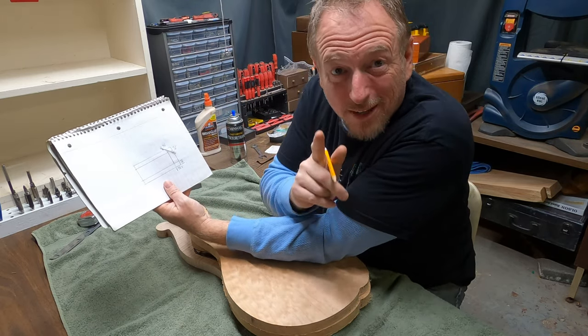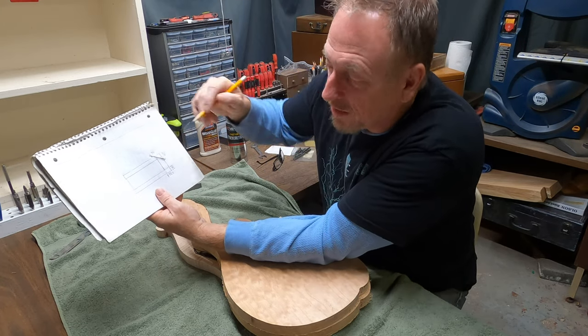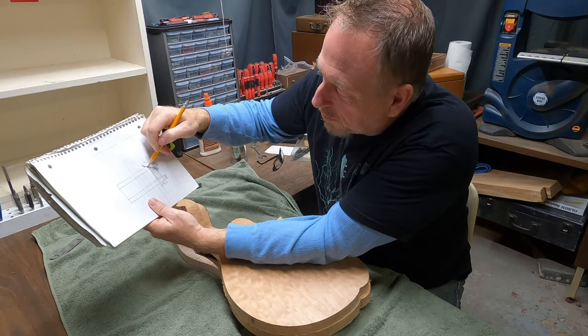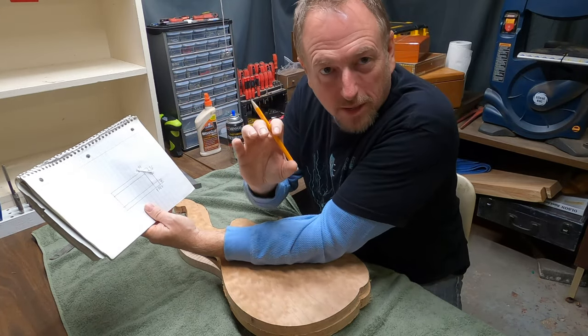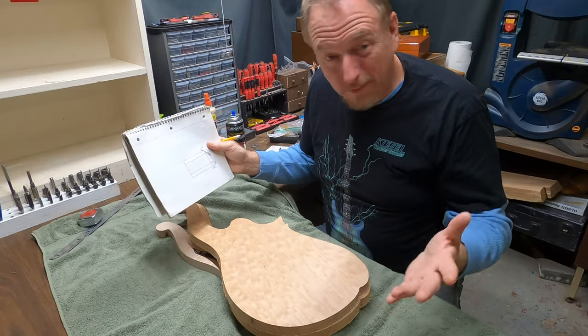Hey, Pythagorean theorem, it comes into play here. I can make these at 5/8 of an inch, which I've talked about before. And so then that leaves me plenty of room for strength in my wood so that I don't have to worry about these bodies falling apart.